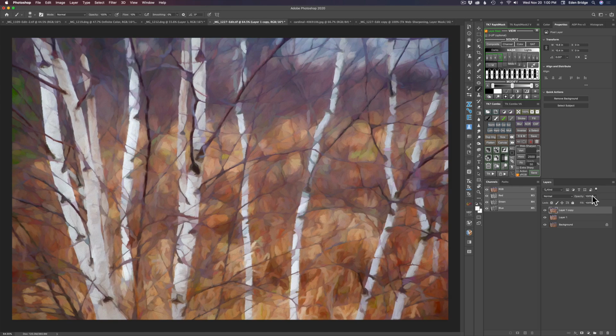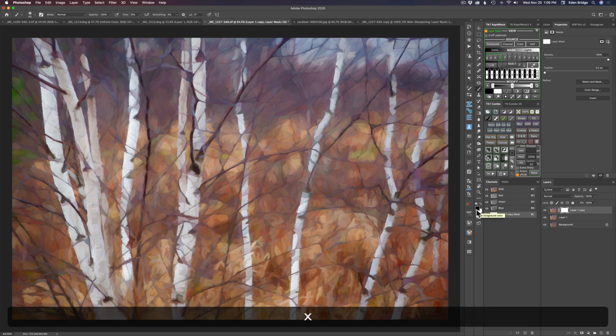Now, once we're in Photoshop, I just want to add a layer mask to this. So just come down to this little mask icon and give that a click. All right, now we're going to get a brush. Make sure you have your brush tool selected. You can just type B to get the brush tool. And we want to make sure we're painting on the layer mask. Now, whenever you click on the layer mask, you're going to get white and black paint swatches. We want to be painting with black. If you didn't have black, you can type the X key and swap that out.